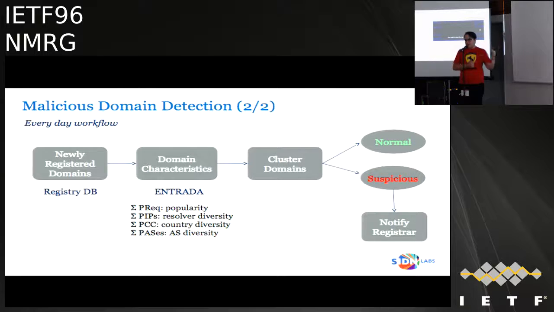We run k-means on top of that, and it classifies into 2 clusters, suspicious and normal. Once we get a suspicious one, we notify our registrars, the companies that actually do the registration for us. It's in a pilot stage right now. There are a couple of false positives, of course, because you're trying to identify phishing only from the query pattern of the domains. Phishers usually rely on spam to advertise their domains on the first day, so you usually have a huge number of queries. But any politically motivated website also gets this. So we are working to improve this, but it's in a prototype phase right now.